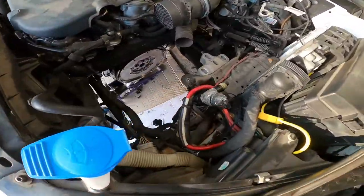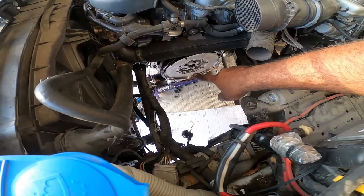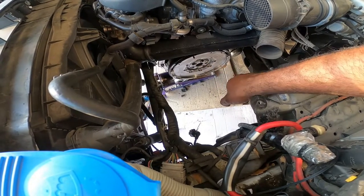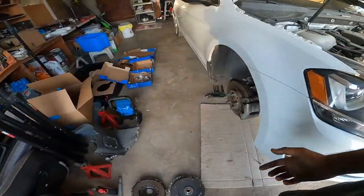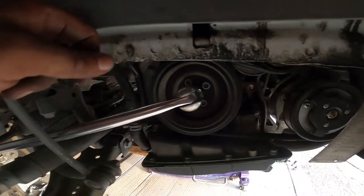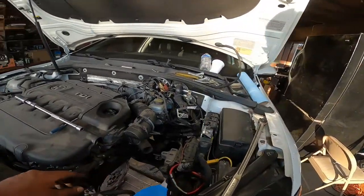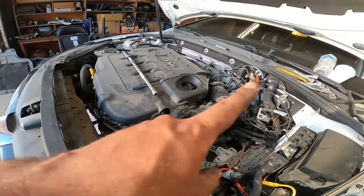All right, so now we set the flywheel to 44 foot-pounds in a star pattern. Once you do that in a star pattern, you give it a quarter turn, or 90 degrees, from straight up to the right. To lock your flywheel to torque this to spec correctly, reverse the process for your breaker bar. Put your breaker bar again, but on top of the axle now, and on here. You'll see that it's perfect for what you need it to do. It'll prevent the flywheel from turning, and you'll be able to torque your flywheel to spec. The last piece of the puzzle we'll need is for the pressure plate. The bolts on the pressure plate are 15 foot-pounds, and that's it. No more, all right, guys? And do that in a star pattern as well.